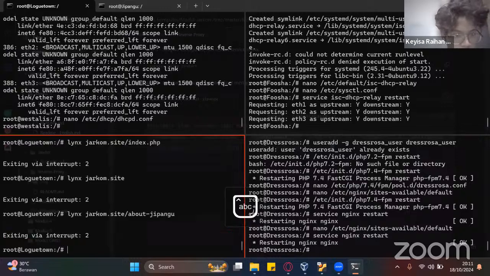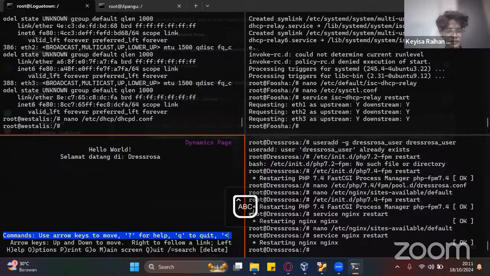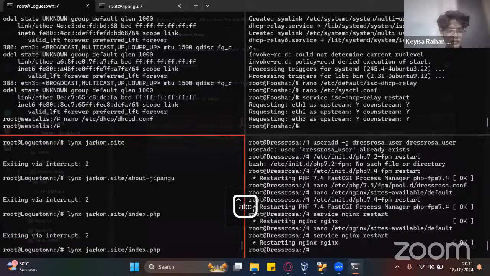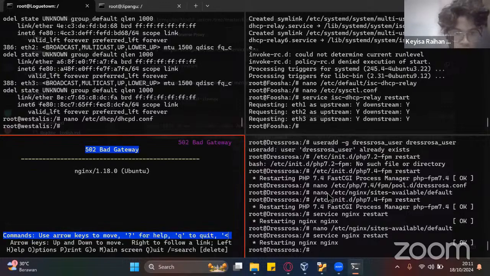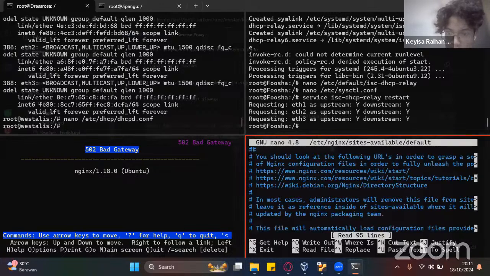What is that get rate? It's already good in the PSP. But why is bad get? There is something wrong with the configuration.